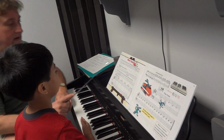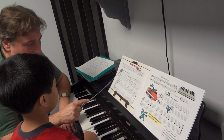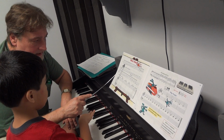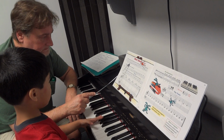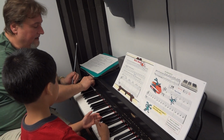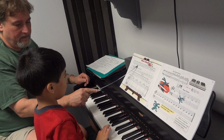What's it worth when it's only all black like that? Nobody gave you the answer. 1 beat, right? But if you don't color it in, it's worth what? 2. And then what's that worth? 3, 1. 1 again. Let's put a 1 there. And what about when there's no stem on it? Whole note, what's that worth?